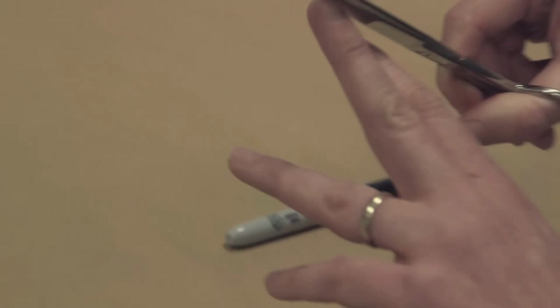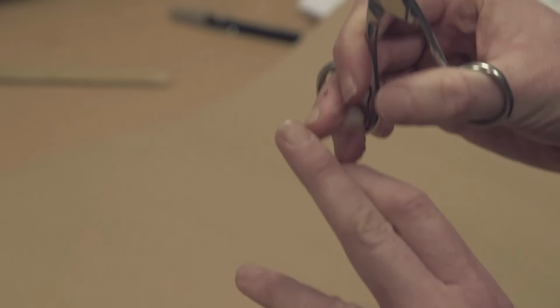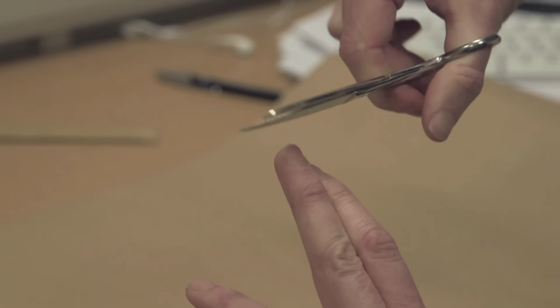Is this going to freak you out now? So I'm going to cut like that. I cut from the bottom there, and you probably would try to cut to the top, right? And then you would do another one like that. And then I would cut across the top like that, and then you'd carry on going till you get a nice smooth thing, right? Oh, that's great. I don't know where they went flying off to.